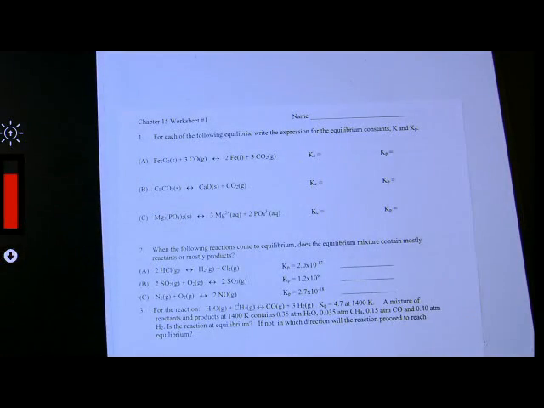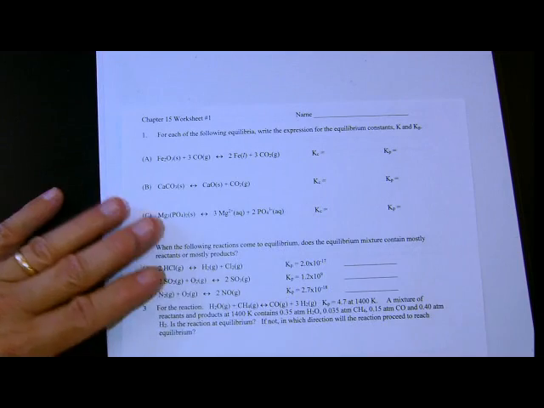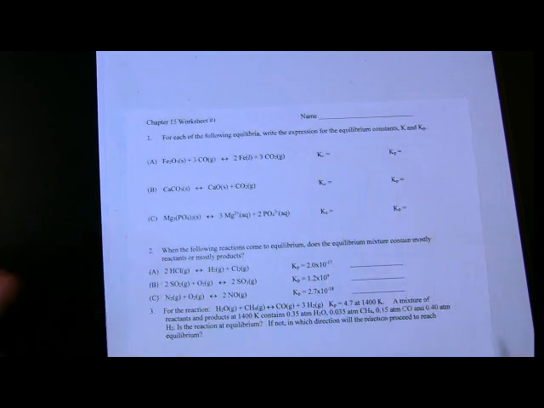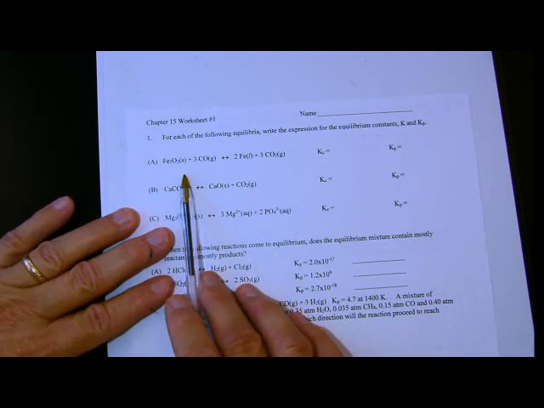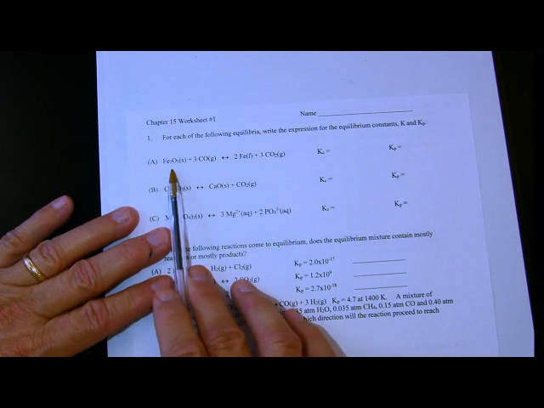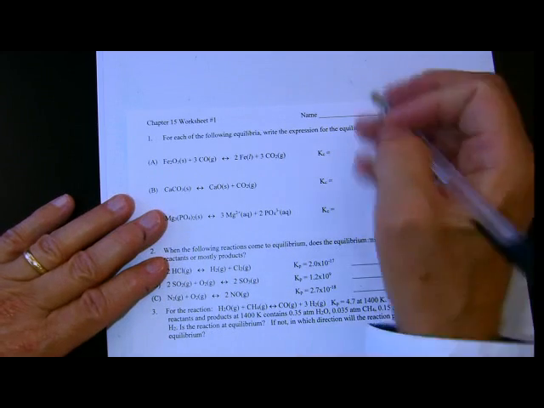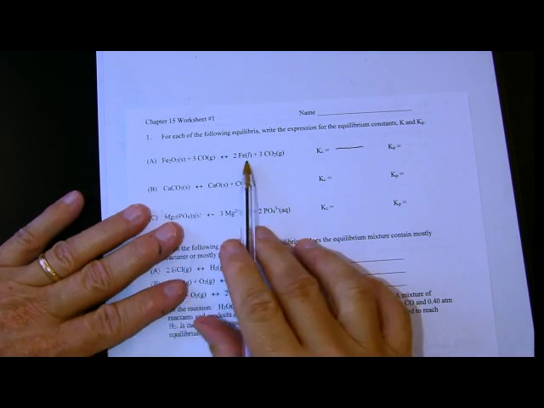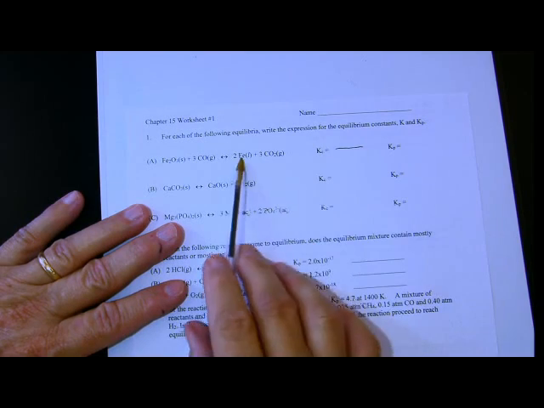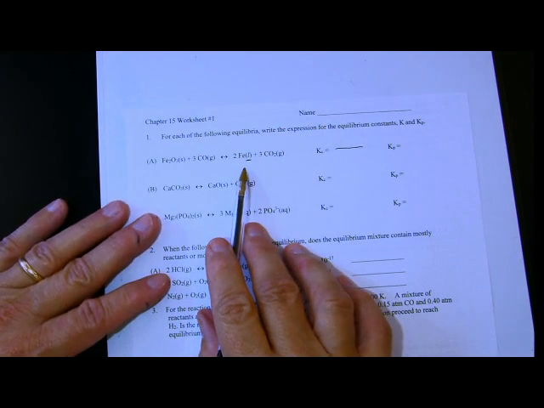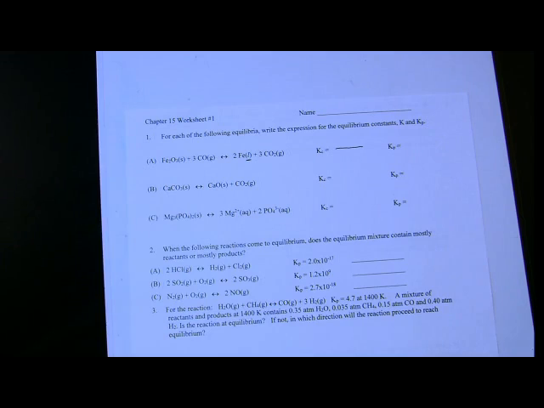All right, so this is what's sitting in front of you, hopefully. We want to come up with the expressions for K sub C and K sub P. Here we've got 2 gases, a liquid, and a solid. So it's products over the reactants raised to their coefficients. But what do we know about the concentration of that liquid? It's 1 molar. We just leave it out.